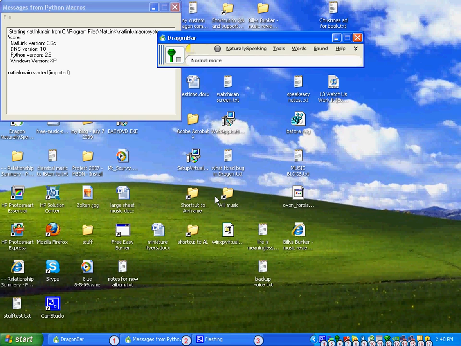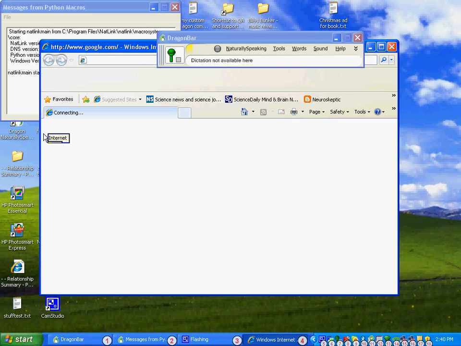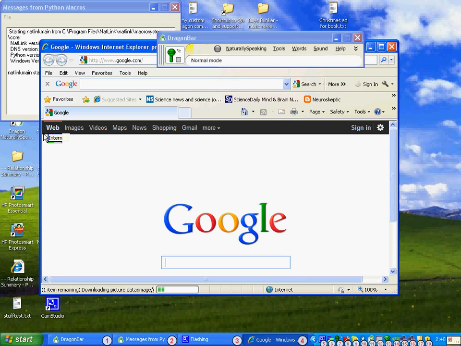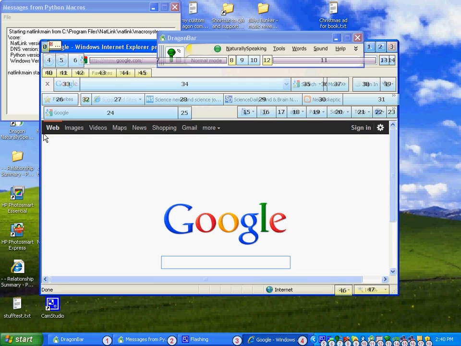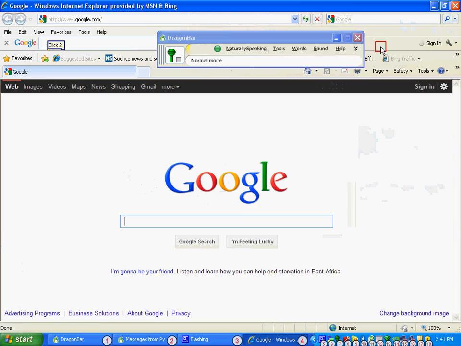Wake up. Click Start. Internet. Show numbers. Go to sleep. Okay, so you see how these little numbered boxes have popped up over the various clickable parts of the browser. What I want to do is expand the browser window, and that's using this guy over here. I think you can see my mouse. It's currently labeled as number 2. So, wake up, click 2, go to sleep. All right, there we go.